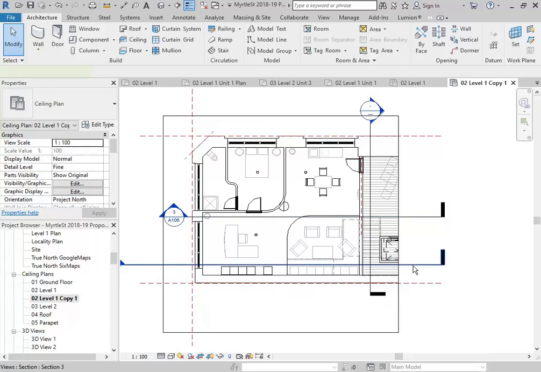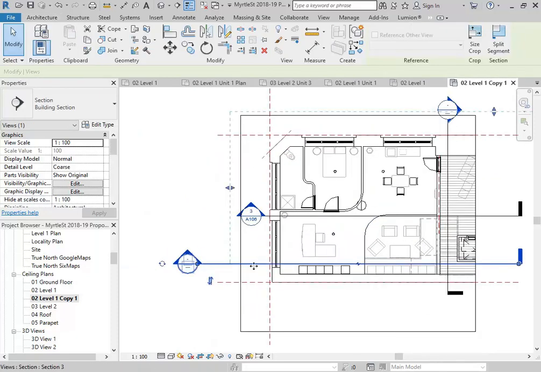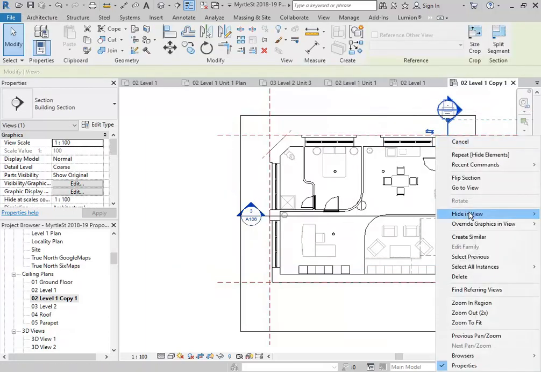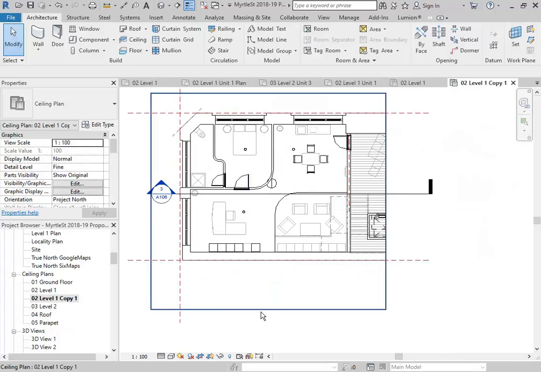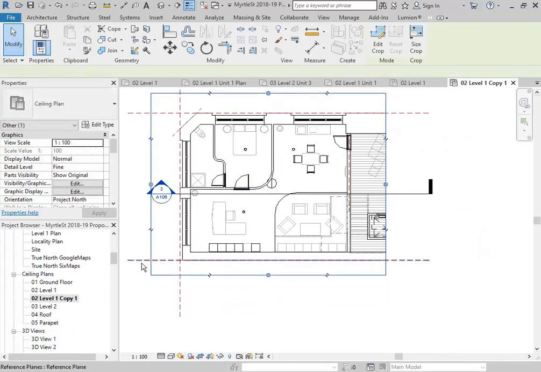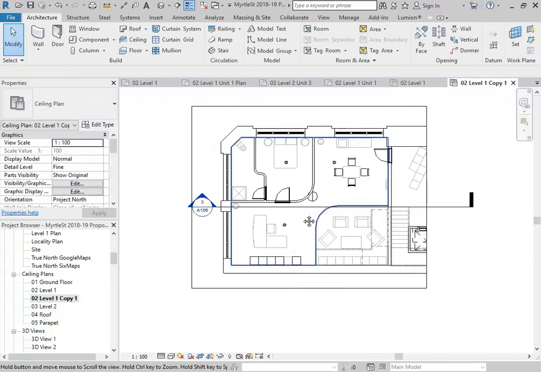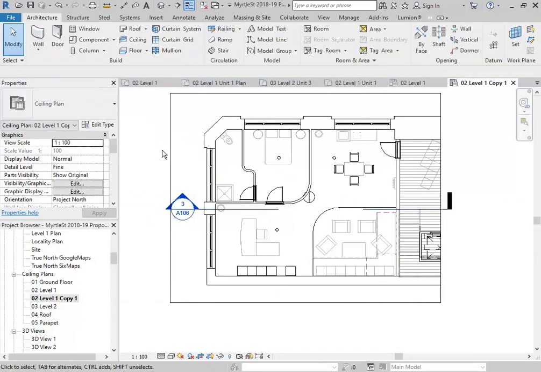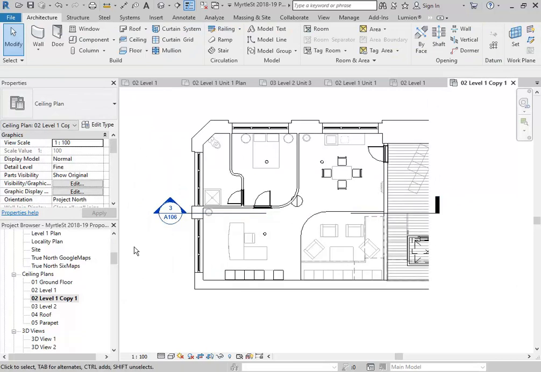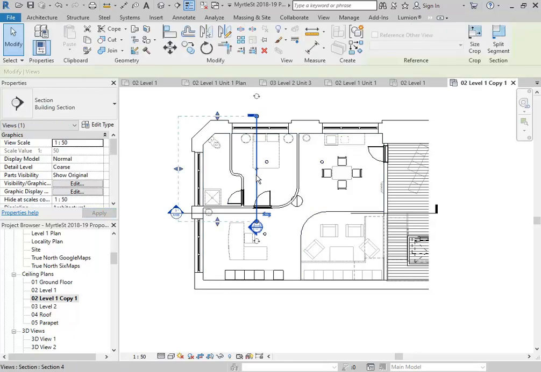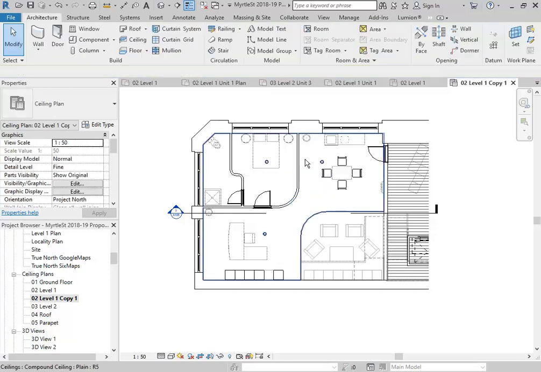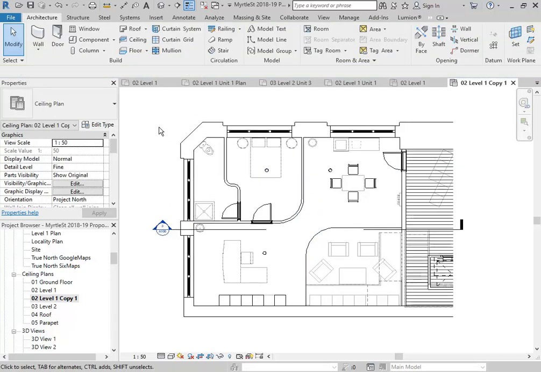So I'll just tidy this up a little bit more, hide the sections that I don't want, and probably don't need to go through the export process all that much because you've done it before with your floor plans. Okay, so I've got my ceiling plan the way I want it, except so I make the scale 150, and another section pops in, of course. And things like studio lights, of course, we would hide. Okay, so that might do it for now.